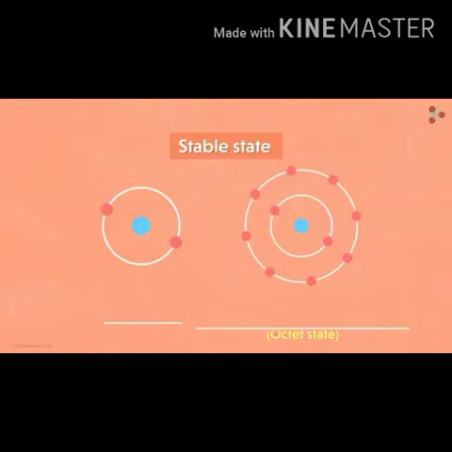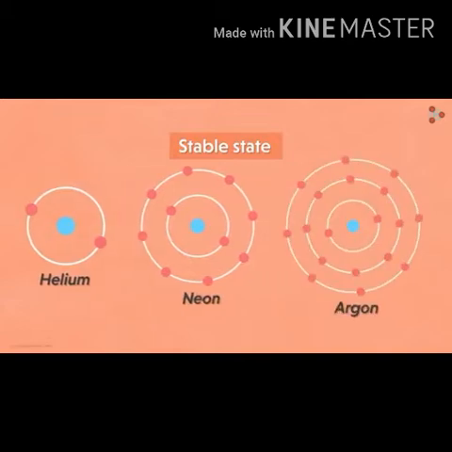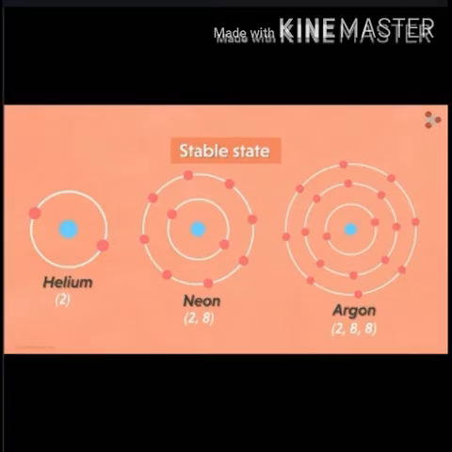Do all atoms carry valence electrons and combine with other elements? Let us find out the answer to this question. Look at the electronic configuration of the elements helium, neon and argon. Most of these gaseous elements do not combine with any other atom. These elements are chemically inert. It means that their valency is 0.